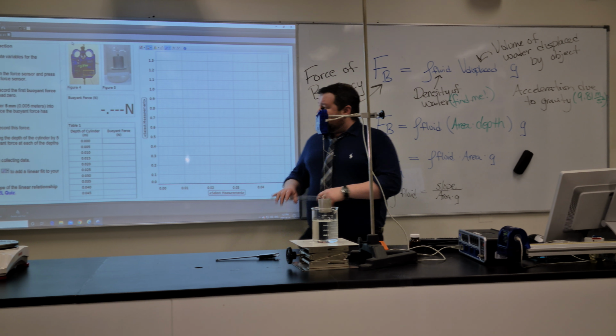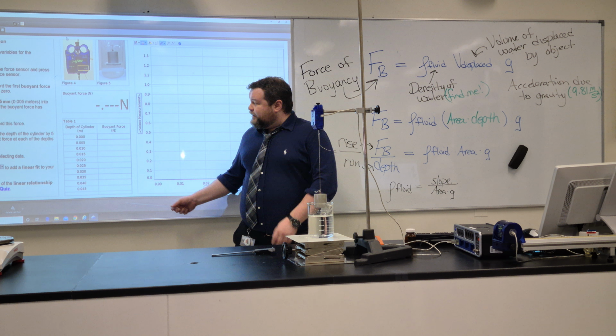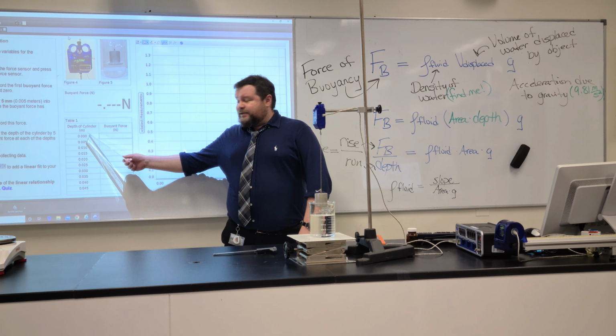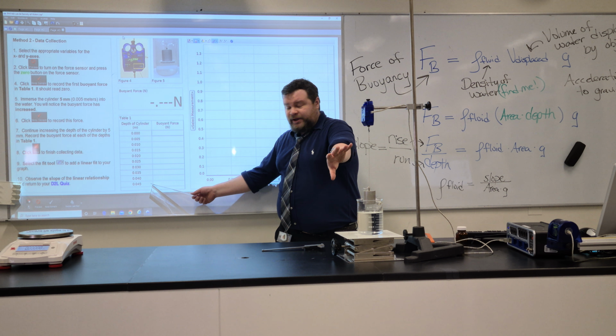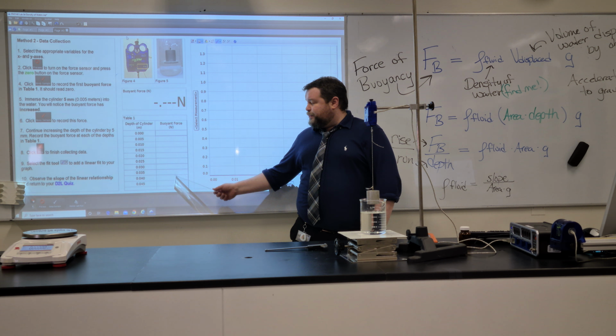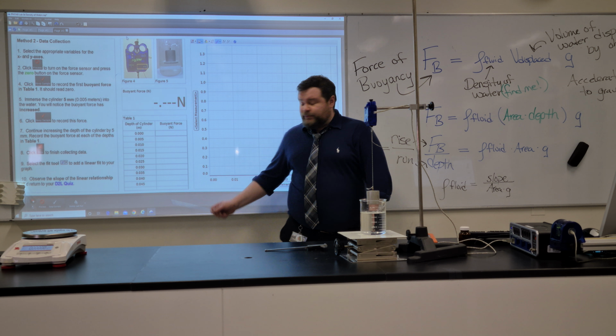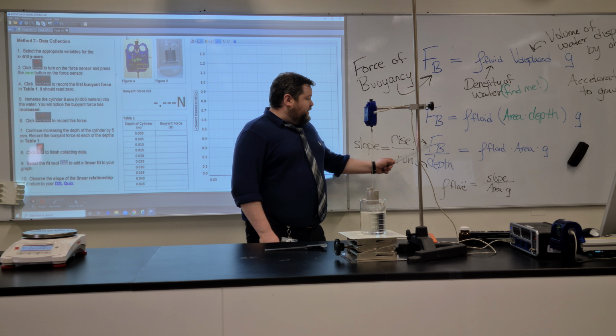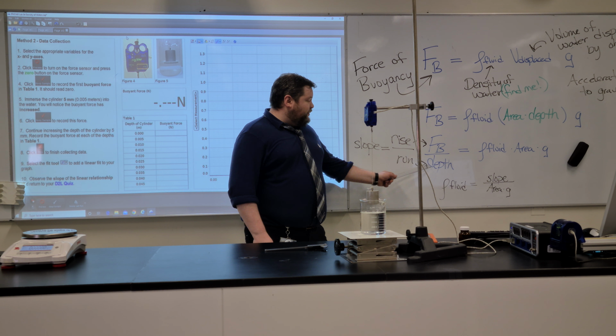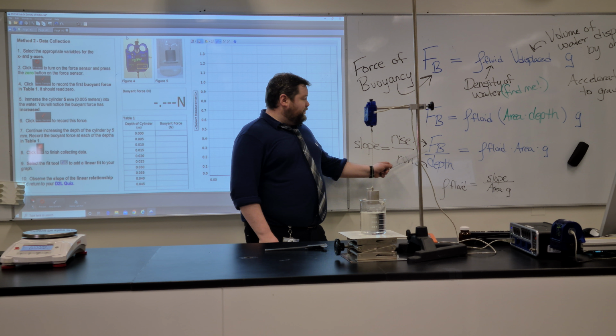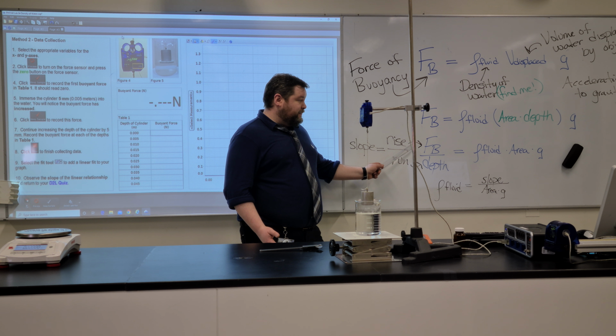Again, we're changing the volume based on the depth. So ultimately what we're graphing in this lab today is how the depth of that cylinder changes, remember each one of those lines, compared to how the buoyant force changes. My graph is going to have the depth on the x-axis, the run, and the buoyant force on my y-axis, my rise.